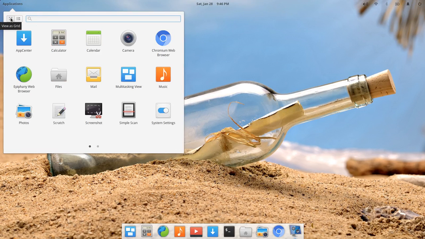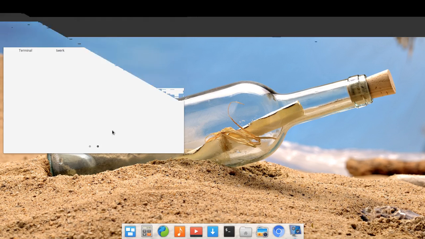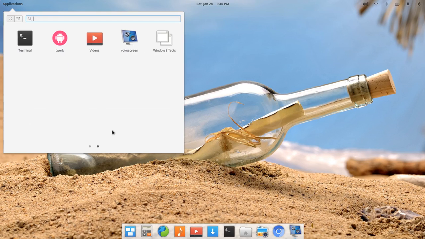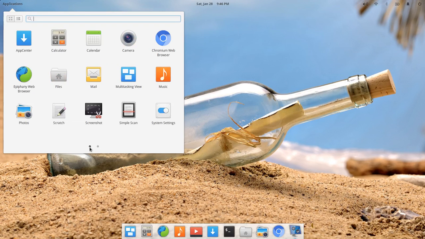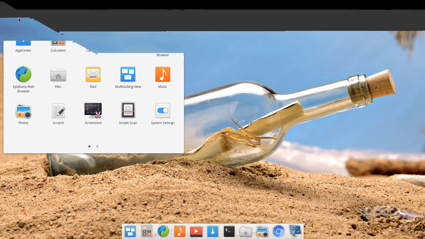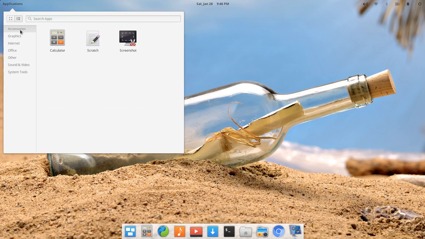Besides search, you've got what I call the icon grid view here, and then you can scroll by rolling your mouse wheel. Used to be you'd see page 1, page 2, or 1 and 2 here. Now you're just seeing dots. That was part of the update. Now my favorite view here is the category view. So you've got a list of categories on the left, and you can quickly go from one category to the other to kind of focus in on what you're looking for.